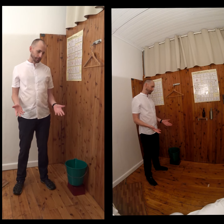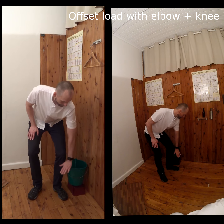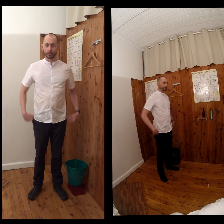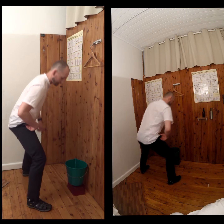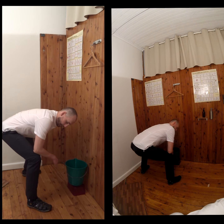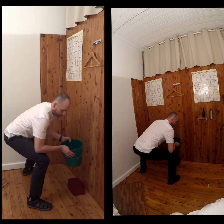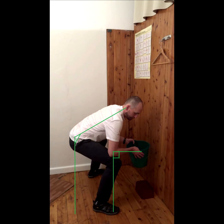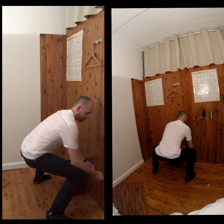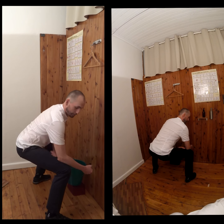Next I want to demonstrate a helpful hint on how to manipulate things at an awkward height. Something around knee height or shin height can be quite hard to get at whilst maintaining a neutral spine. What I like to do is squat down a bit, put the elbow onto the knee, and run the load through the leg. This gives a good leverage point from which you can pull things up, or if you need to store, stack, or pull things, you can do so quite easily whilst maintaining a neutral spine as much as possible.